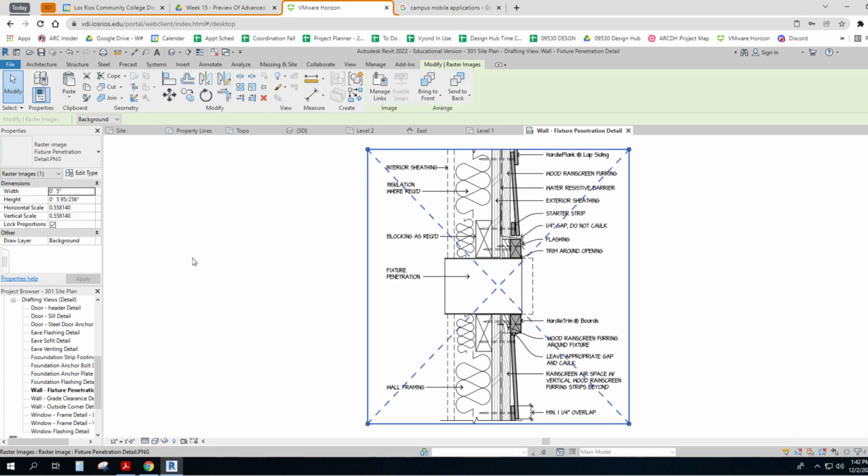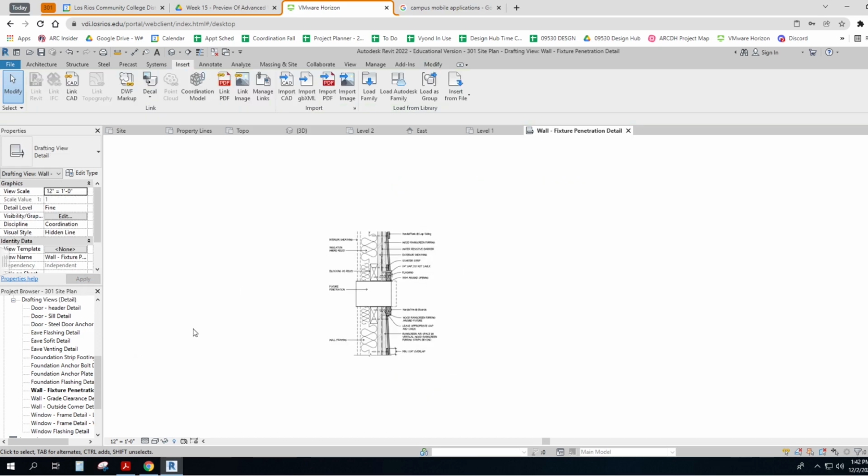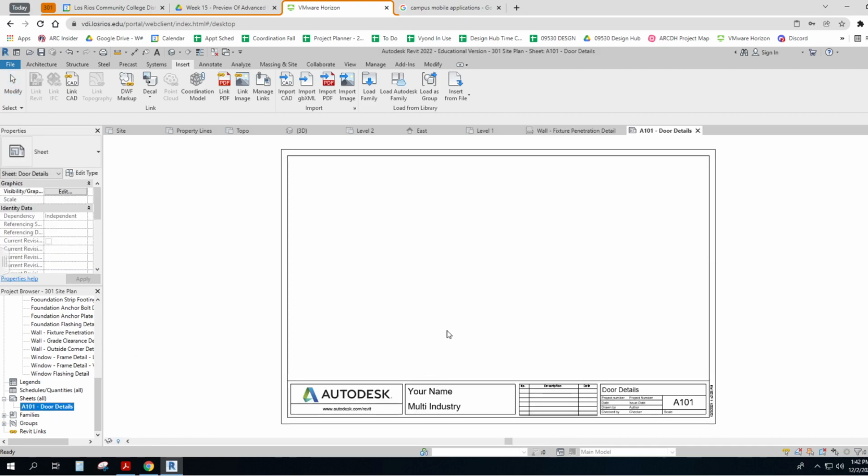Now, one of the things you're going to see is that this thing might not fit on the piece of paper that you want it to go on. So you might need to make that 4 inches to fit when you put it on a sheet. Now, if you don't get all these sheets done, I really couldn't care less. You're working through things, getting a view, getting an idea. Just do the best you can.